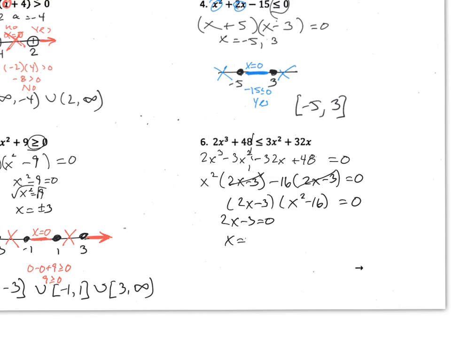So here we get x equals 3 over 2, and here we get positive and negative 4. So we have negative 4, positive 4, and of course 1 and 1/2 or 1.5, 3 over 2 lives in between there. I'm going to test x equals 0. Luckily that's happened every time. If you can't pick 0 because it's on the number line, 1 obviously is a good number as well.